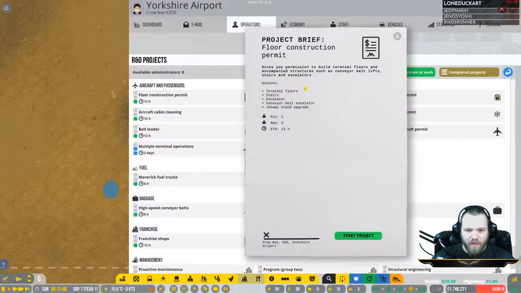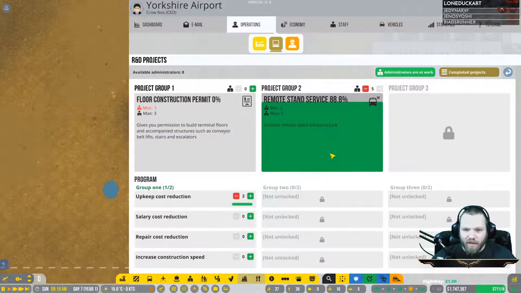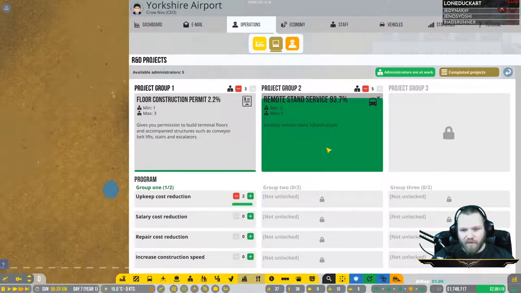Terminal floors, stairs, escalator, conveyor belt escalator. That's probably what we want, isn't it? So that we can get it out of the way, basically. Gives you permission to build terminal floors and accompanying structures such as conveyor belts, lifts, stairs and escalators. So we probably want that so we can get the baggage out of the way. It can only have three people on that, okay. And then this one.